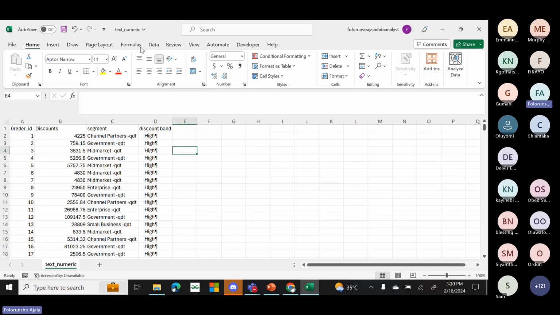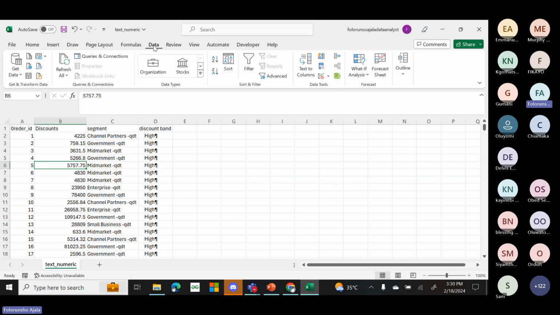Like I said earlier, it's not even necessary, but in your own version of Excel, you might need to convert this to a table. How do you convert? Just press Ctrl A, convert it to a table. In my own, I don't think I need to convert it. I'll go to Data, and under Data, I will go to Get and Transform Data.